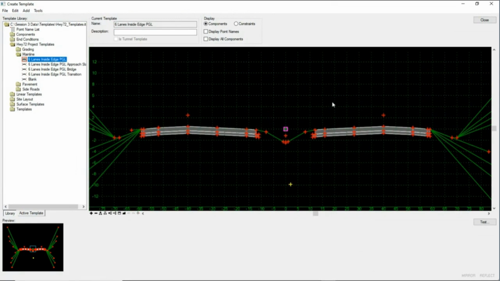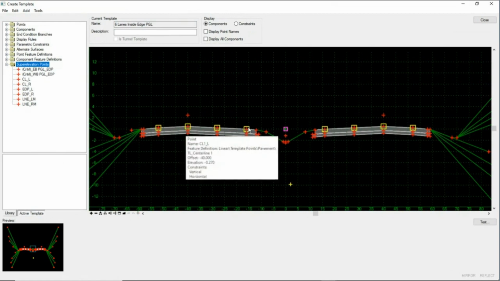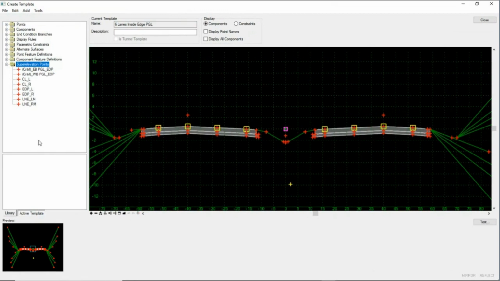So when we go to create our corridor, we'll assign the transitions and cross slopes to our template. Okay. There are special flags set up on these templates to tell it which points are going to be flagged for super elevation. So if I come over to the active template here, if you want to know which points are going to be rotated or transitioned in terms of super elevation, we can just go to the active template tool, select super elevation. You can see all the points there that are going to be defined with super elevation.